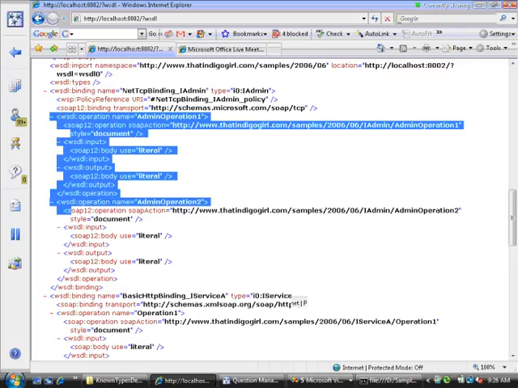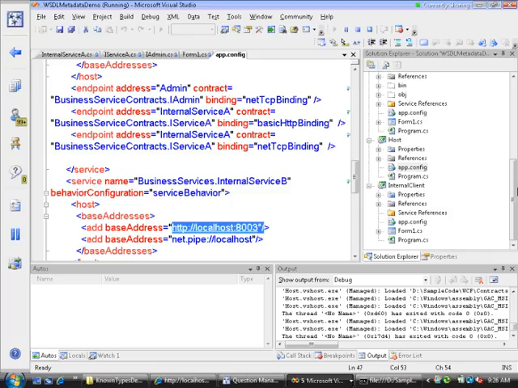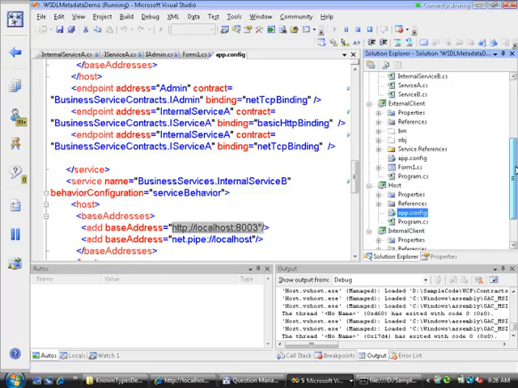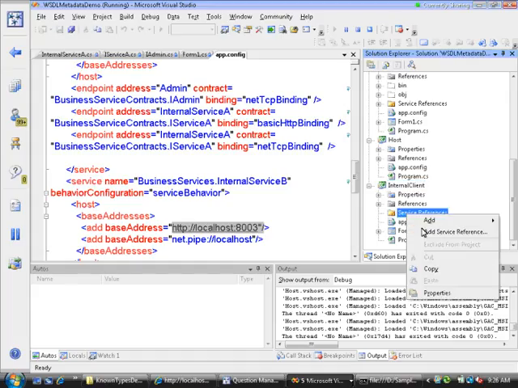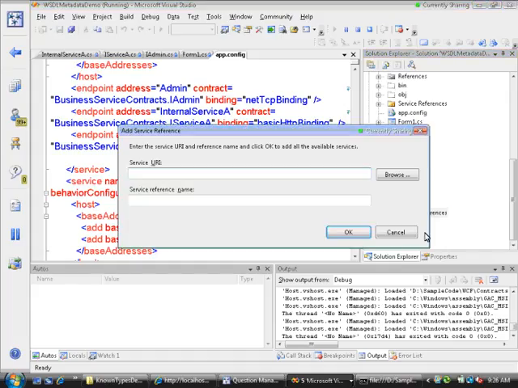This is how clients are able to generate a client-side proxy and understand what protocols I need to access each of these sets of operations, because it says not only where the address is, but it also says what operations are available and what those messages look like. So what we're going to do is go to my internal client application, and I'm going to add a service reference to both of those.